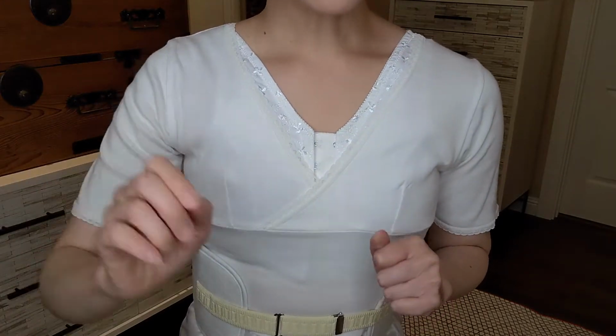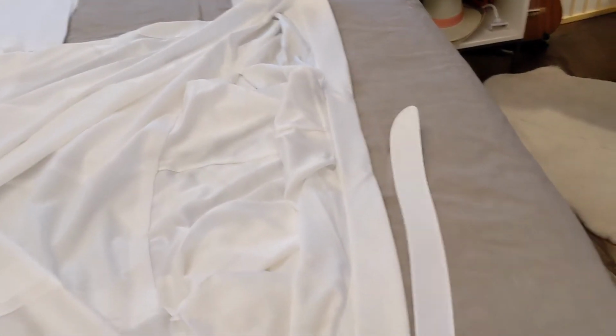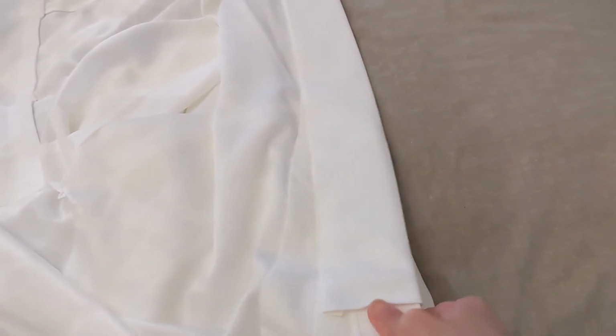So the nakajuban is next, and let me show you how to prepare that. What I've done here is I've opened up the collar, and I'm going to put in the erishin. It's this long, stiff piece that helps keep the shape of the collar. Make sure it's oriented correctly and slip it into the slot right here. And you want to keep sliding it in and keep it centered.